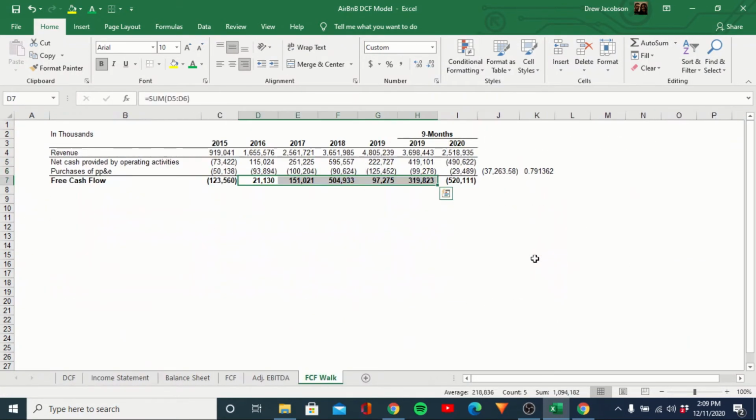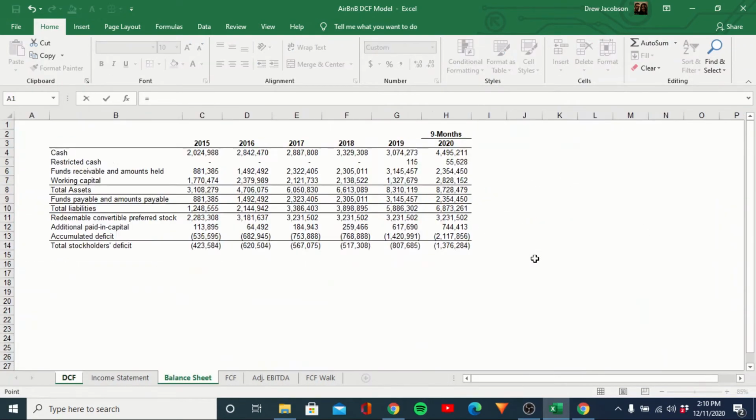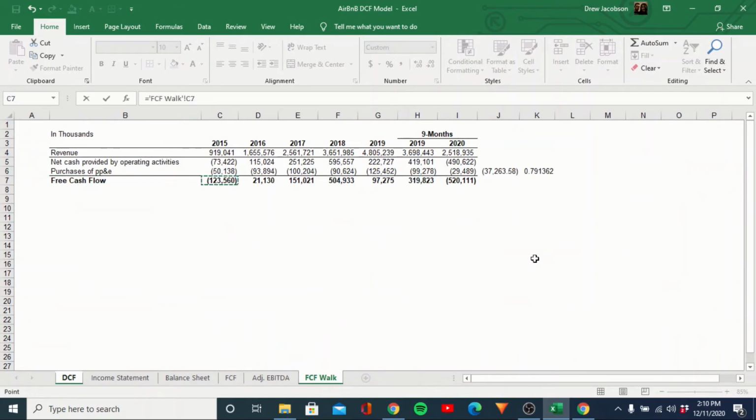walk it back, right? So if we took their net income and walk back to this net cash provided by operating activities, they have a lot of non-cash items in here that you might be able to dig around in the S1 and actually get to the bottom of that. I'm not going to spend the time today doing that. We're just going to actually override our free cash flow with theirs and see some assumptions we can make going forward. So let's go ahead and link this up down here.